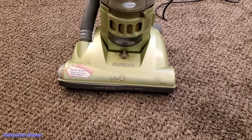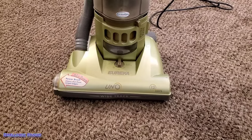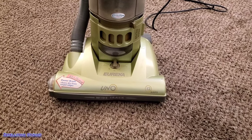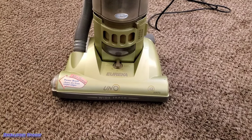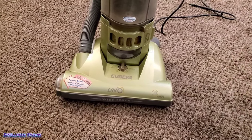Even in its current condition, it is functional, besides just the belt. So yeah, need to find some attachments for it. But other than that, pretty decent. Still not sure if it's the type of machine I want to keep in the collection, but it's definitely not terrible. I mean, maybe it still is terrible, but in terms of what I got, it's not terrible.